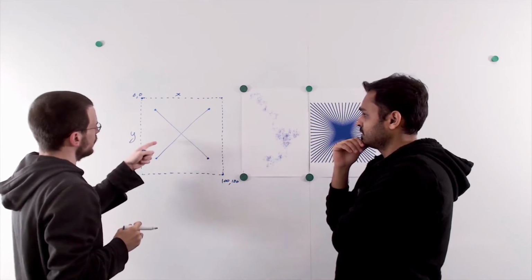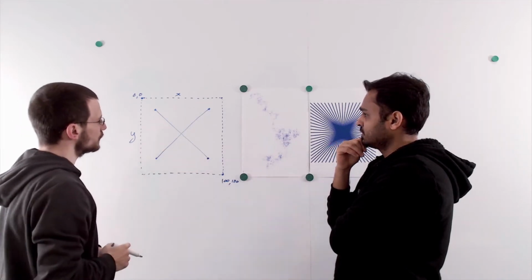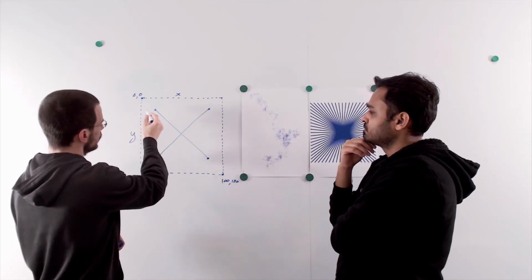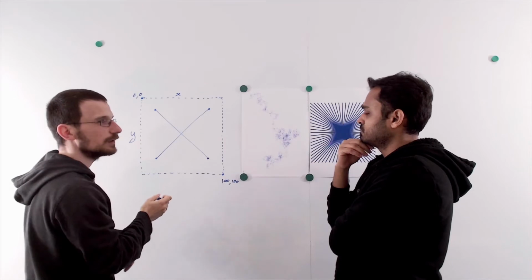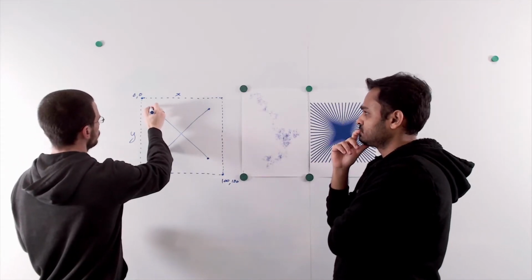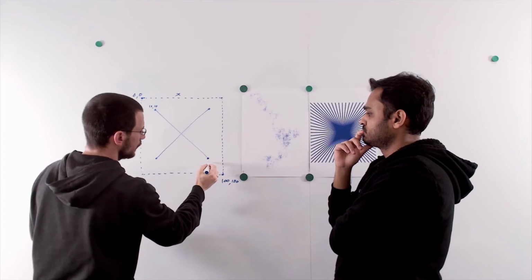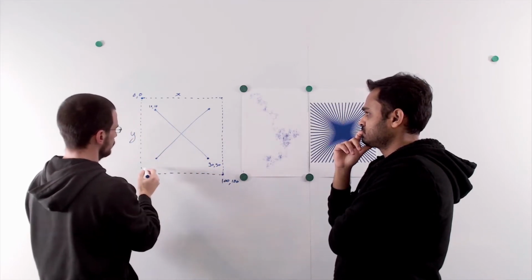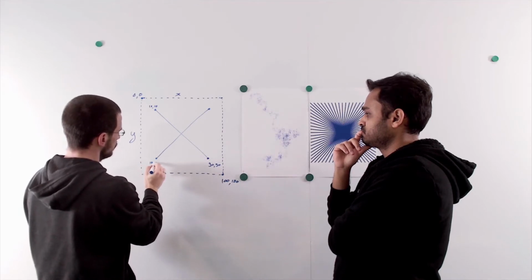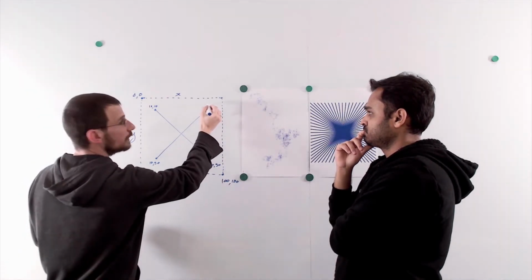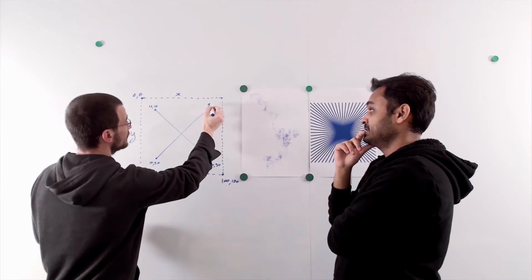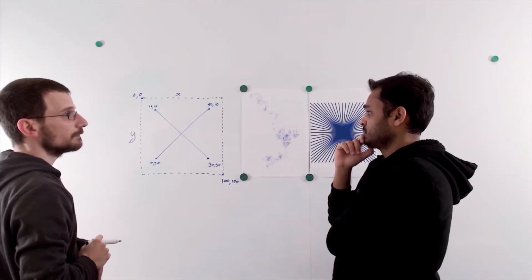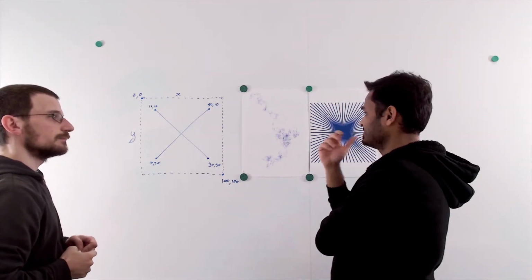So for our two lines in SVG, a line is defined with an X and Y at the beginning and an X and Y at the end. So let's say we have 10, 10, and 90, 90. Here we would have 10, 90, and 90, 10. That's mathematics, yes. True. But this is just two lines.